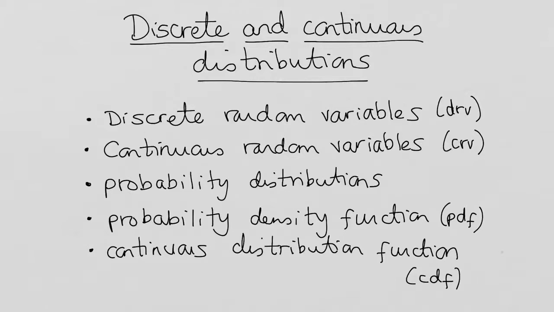You'll notice there's a lot of new terminology here that you've not seen before. We've got discrete random variables, continuous random variables. Well, we know discrete and continuous data. Probability distributions, probability density functions, and continuous distribution functions. Loads of different things we'll touch on over the next couple of lessons. Don't worry too much about the terminology. You will get it over time. Let's go straight into an example, and it will become a lot more obvious as we go into it what the terminology all means. So we've got an example here with Richard.